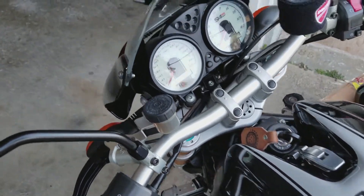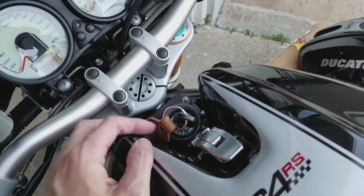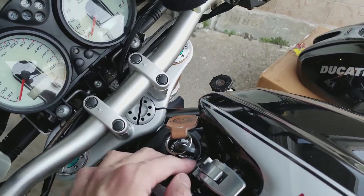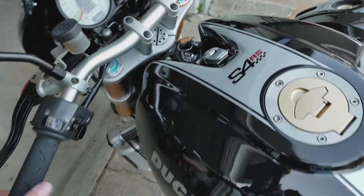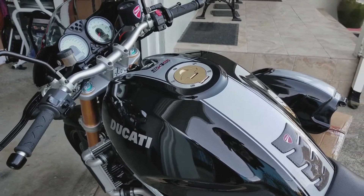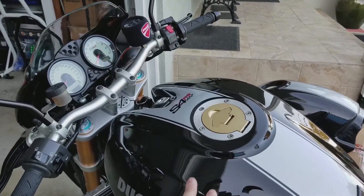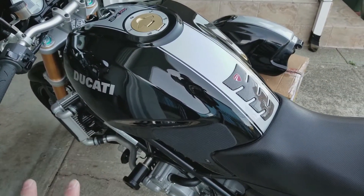That mark is because it's been hitting the tank. Now I can open the gas tank, access the air filter, service it, and all that. It's not pushing against the ignition anymore. It was a pretty expensive repair — it cost me $1,300 for the tank and the necessary parts to replace it.